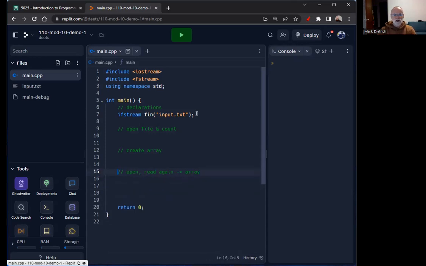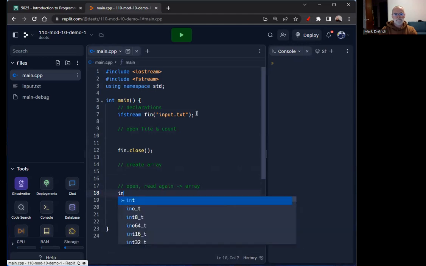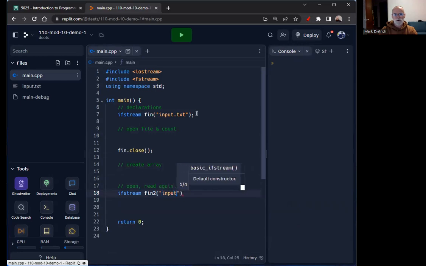So this fin.close will actually have to go up here in this code block, because that is where we will first do it. Now, what's interesting is that since we're going to open the file again, we can't use the same objects. We could just create another variable, ifstream fin2 this time, and we're also going to open input.txt again.